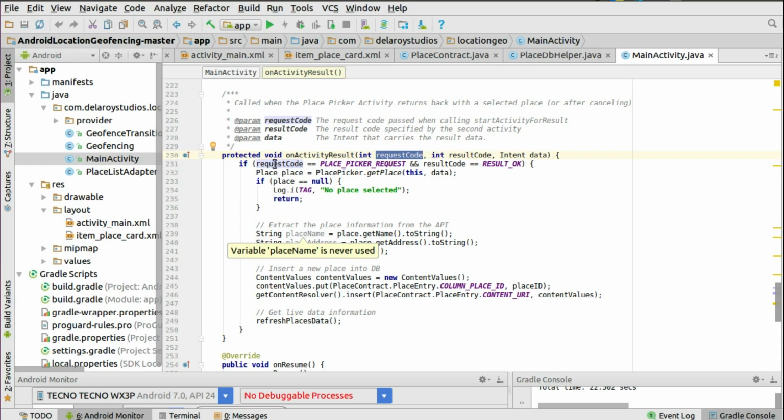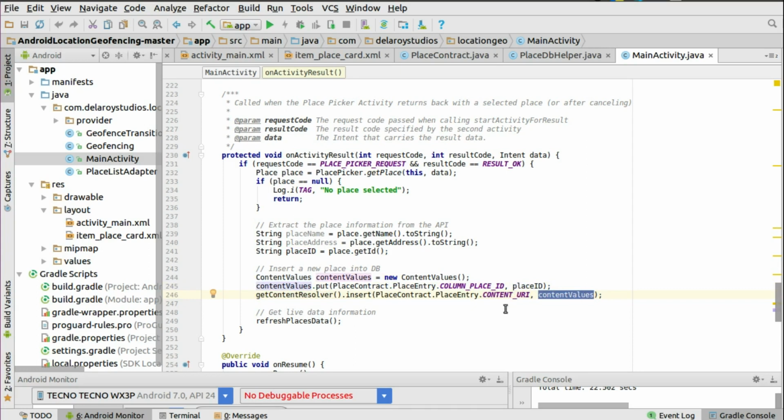Now you call on the place, cool, with the data that you're getting from the intent. So you have a bunch of data as a place object. Now you extract the place information from the API. You might need to extract the name, the address, but you actually are going to need the ID. Very important. So we're only extracting the ID since that's the only column we set aside. Now you call the content values to insert into that column for you. That's very straightforward. Calling the column and the value you're inserting, and you trigger the get content resolver to insert into this column using the content URI and the content values that you're actually putting into it.